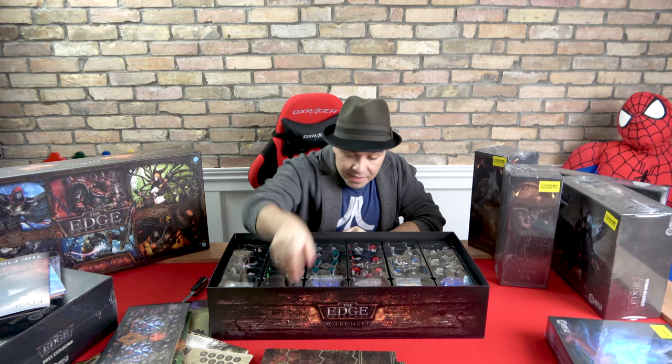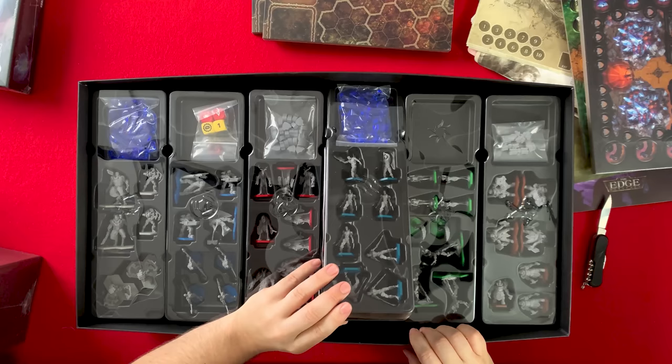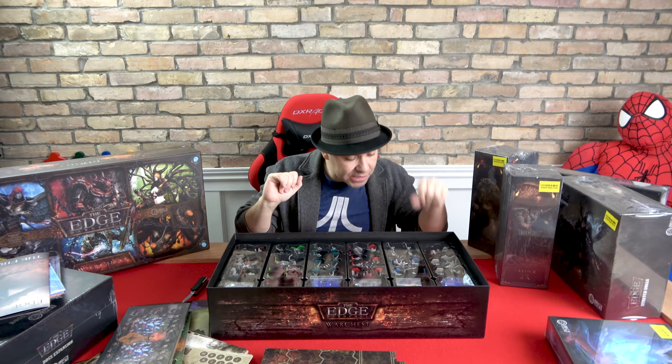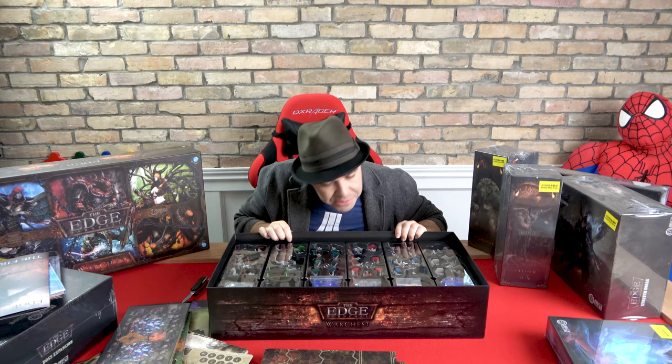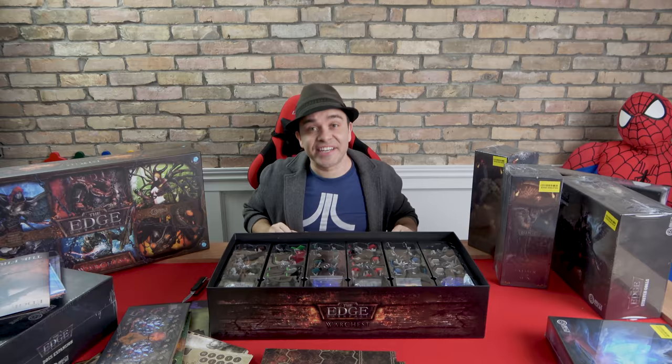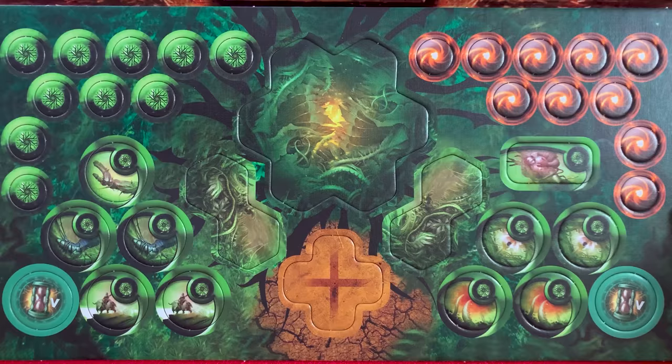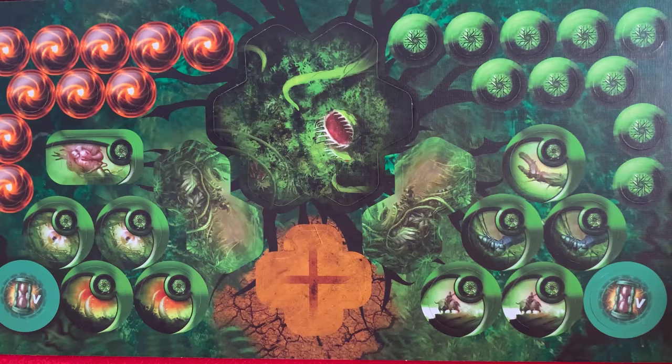Under here — it's just minis, forever minis and cards. This is just a box full of minis. They're nice minis and well packaged. It smells so good — you're missing out, trust me. Let's get in there. Oh wow — that looks pretty. I like the green. On the other side there's a bunch of tokens.